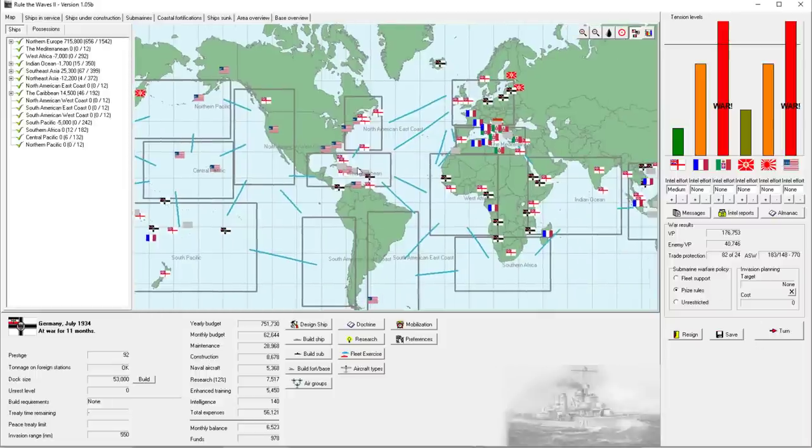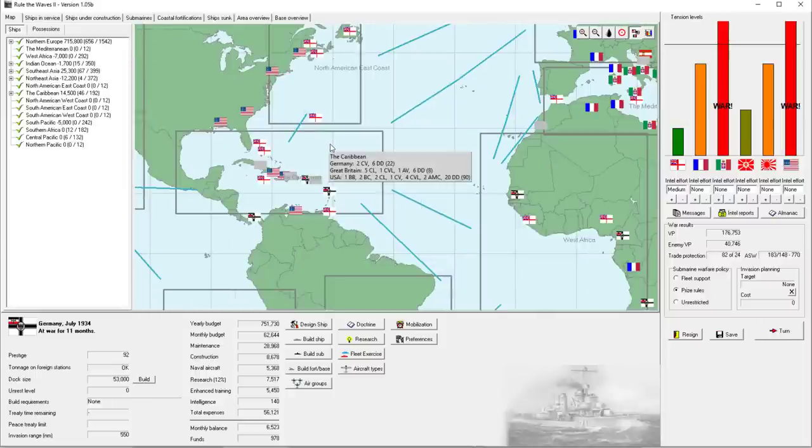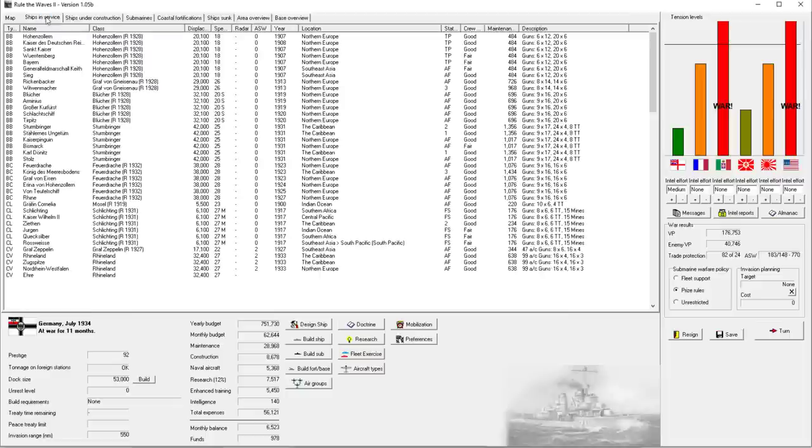So invasion wise, because we don't have the points for it yet, by the way, this is going to give us an idea of how many points. It looks like carriers provide 8 strategic points. That's good to know. And another thing we need to do is start building more ships. And as I've already said, I would like to build a new class.